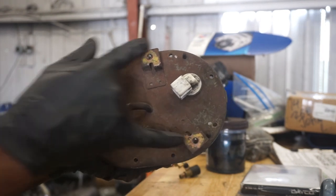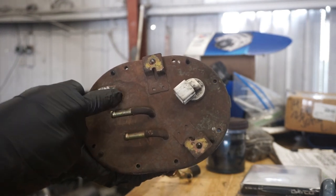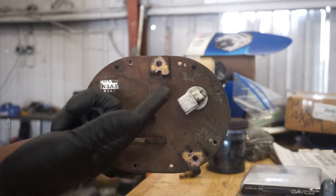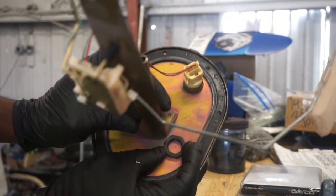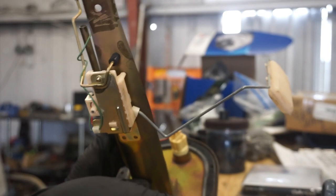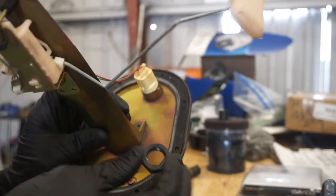Your evap lines for your fuel pump have to go through here. And then of course the connector for the fuel level and all the other stuff. So really the only place it can go is here next to the sticker. So what we do is we put them here like that, kind of size them up. And then we use a center punch and we center punch it. So the hole is already there. We've already made it. So we're going to go ahead and drill it out.